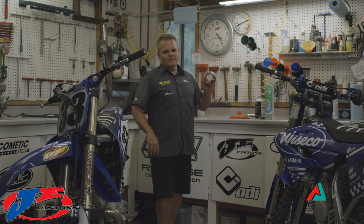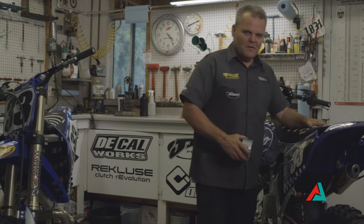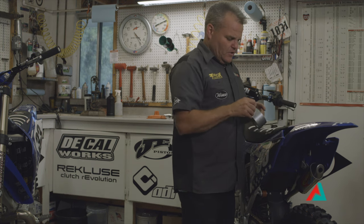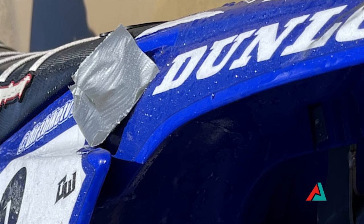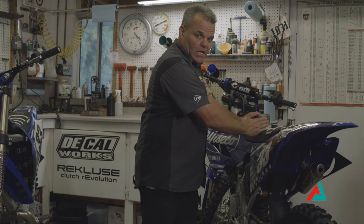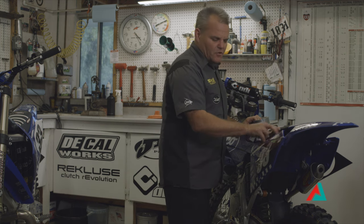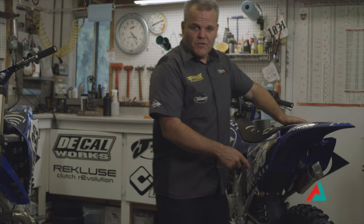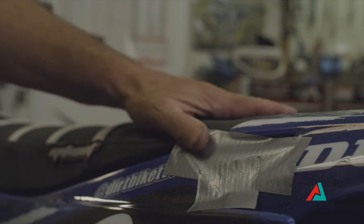Before we start, I like to tape up. All bikes are a little different where the air intakes are. On these Yamahas, the air actually comes in right back here as the main inlet. You can get tape and block off a little bit of your air intake — just put it on lightly so it doesn't leave residue. If you don't have a block-off plate for your air filter, that's a good way to help cut down on the amount of water coming in. Also, if you don't have a plug for the exhaust, simply put a piece of tape right over the exhaust.